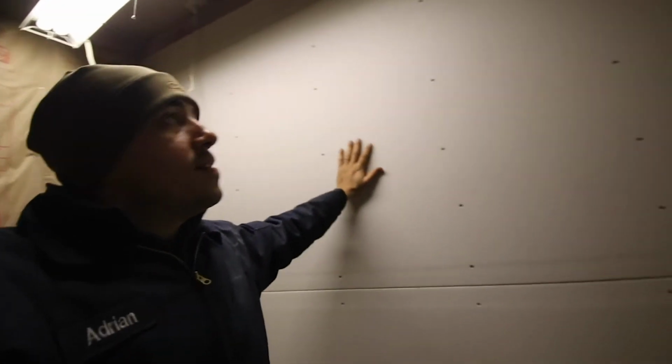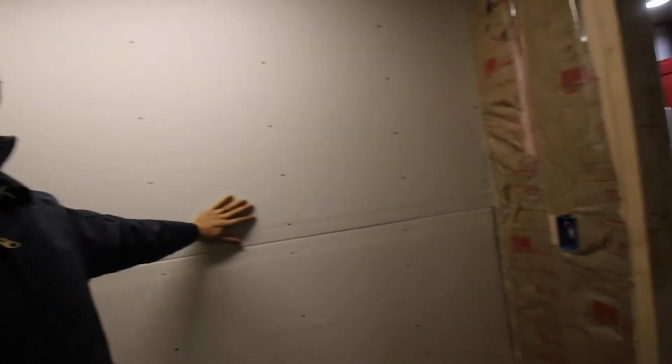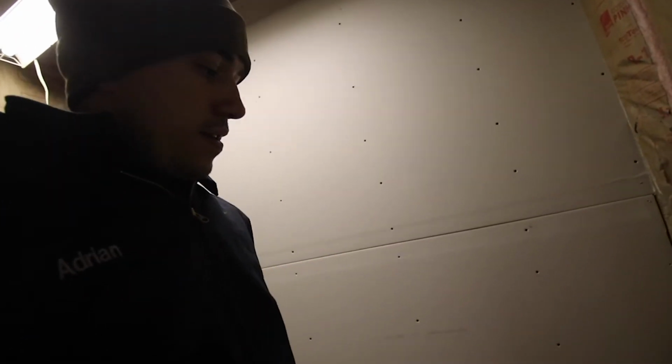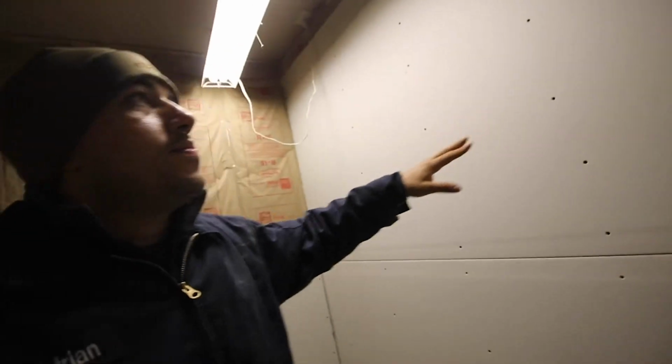This is where I finished off last time. I was able to put this one side of sheetrock, the bottom panel, top panel, screwed in, and I was able to finish everything as far as my insulation goes.